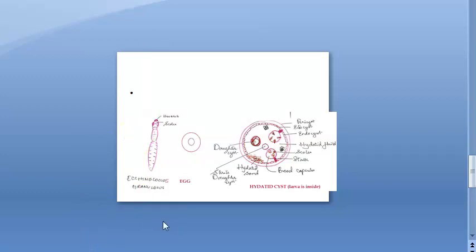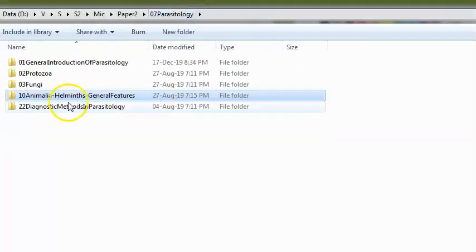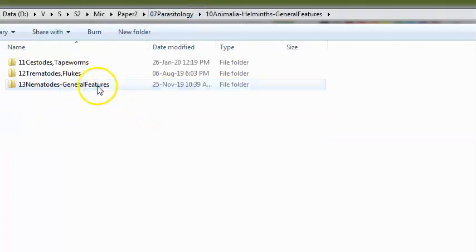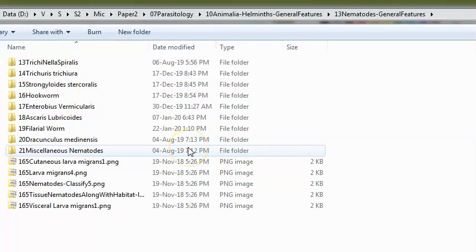And you should know the life cycle. Usually most of them will be small intestine, blood, go to lungs. From lungs, re-swallow, come to small intestine, some kind of pattern will be there. That flow, if you understand, it will be very easy. In helminths, especially these worms, try to understand whether the infection is coming from skin or from food, where is its habitat, is it the small intestine or the large intestine. You'll be able to draw that kind of life cycle in your brain itself, if you understand that, okay.